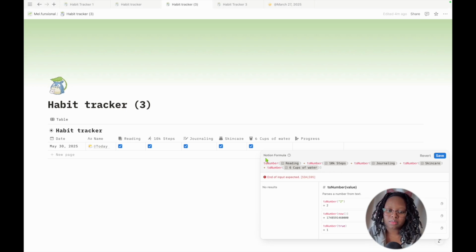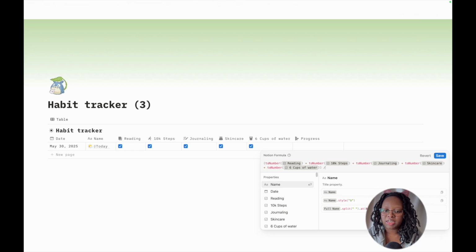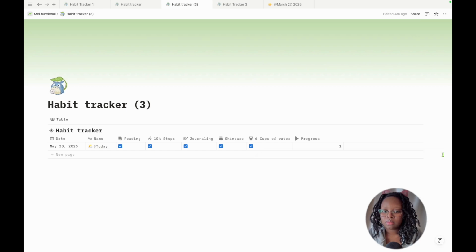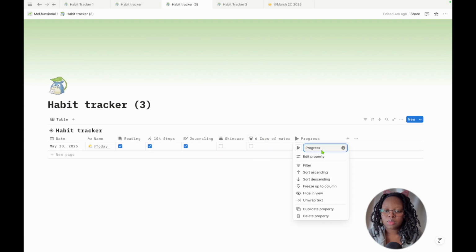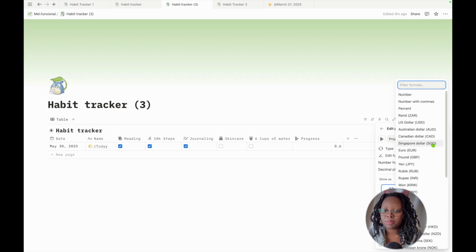Let's just make them 1, and then we're going to divide by the number of habits that we have here, and that's 5. So every time you add a new habit, make sure to also add it to this number that we're using to divide them by. Right? And then we're going to turn it into a percentage.